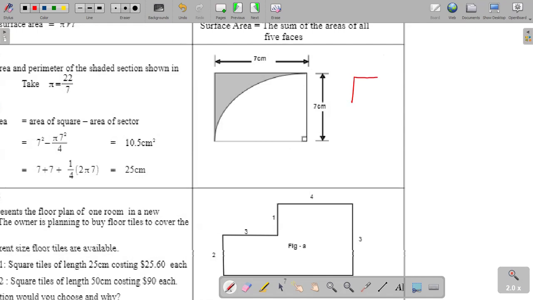If I had a square and I had a triangle inside and I shade around the triangle and I say, okay, find the area of the shaded area. Wouldn't that mean I have to find the area of the overall shape first, which is the square, and then find the area of the triangle? And what am I going to do with both of them? Subtract. Everybody with me? You always take the bigger shape that outlines the space, then the smaller shape that is cutting out the space, and you subtract the two.